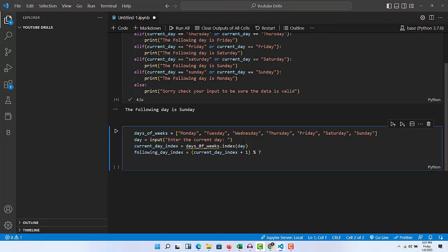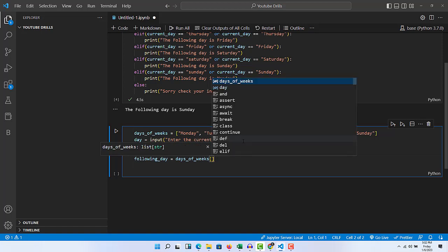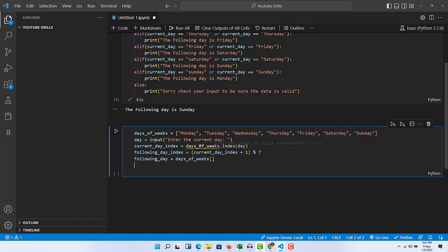And then after doing that, you can now just get the following day. You create another variable, say following_day. Now it will be days of the week, and then you open the brackets and put in the index value, which is days of the week of following day index.